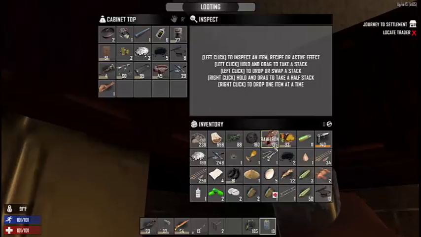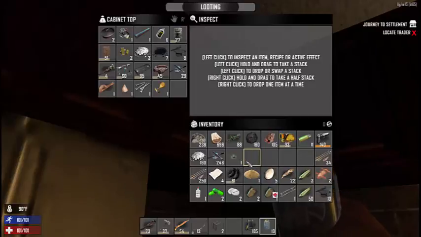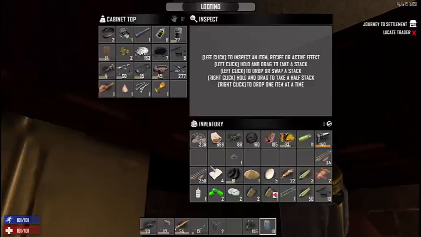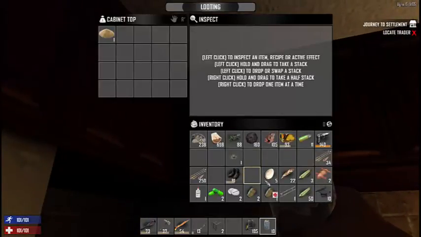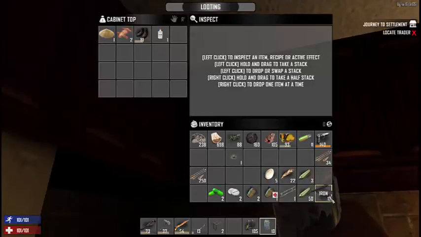Let's see. Iron, that's not in this one. Arrows only stacked to 250. Powder, nails, brass. Food, more lead. Nitrate powder, paper. Managed to come up with a little bit of sand. Animal hides. We got some boots. We're going to want that before we leave here, but we'll deal with that on day 8. We got 10 iron, but I don't think we want to waste it on doing those spikes.